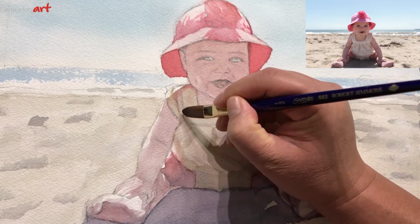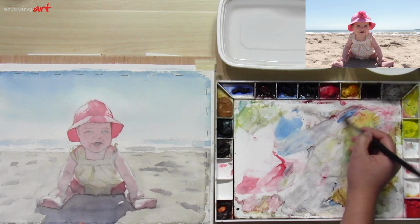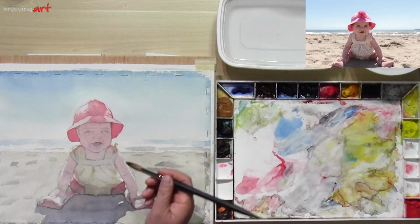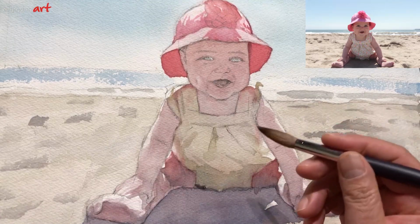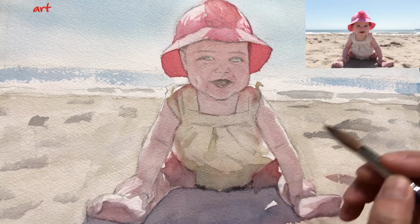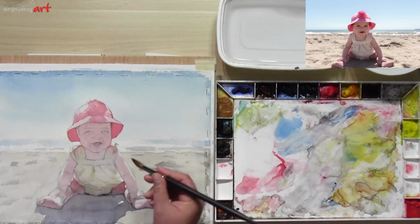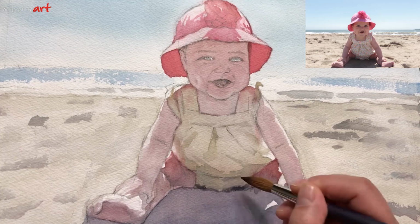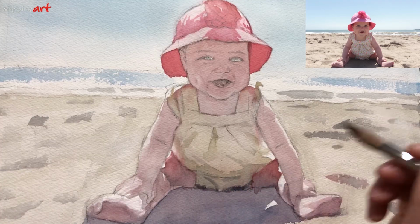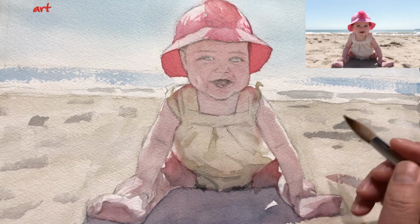Now, I remove the color because the area is already dry now. Get a little Prussian blue and a little bit red, get a little bit more red in here. Okay, let's see. Now the color is much easier to deepen. Okay, that's too dark. I'm gonna make it a little bit lighter, and here you go. There's a little fold in here. That's good.